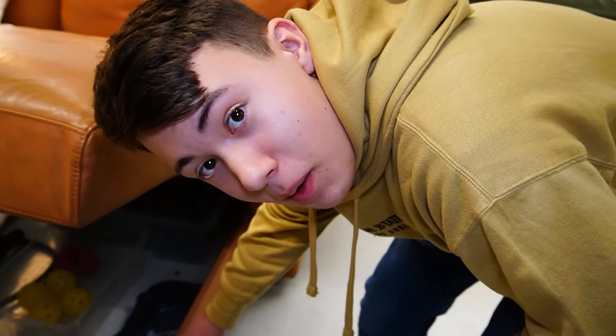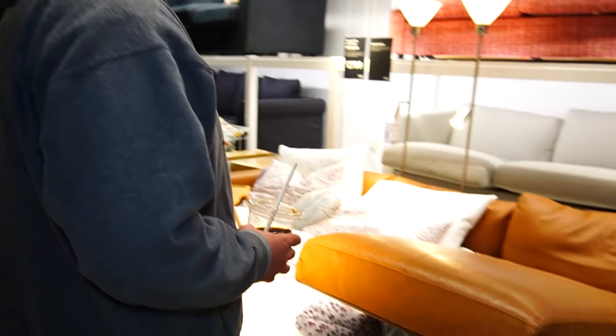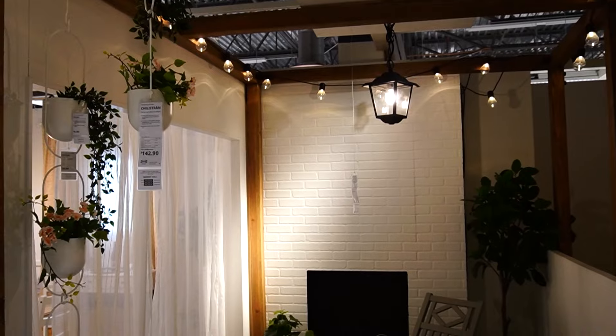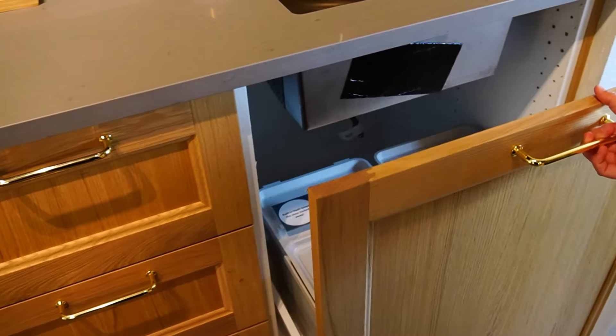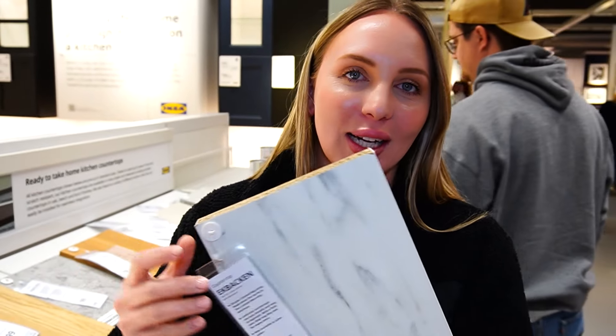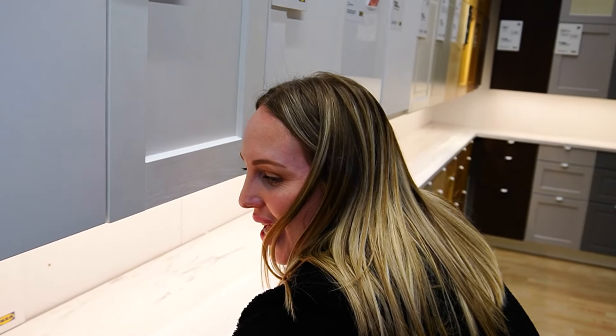In Ikea, we found a pickleball display house! What I really came here for was to look at the countertops. Ikea has this marble-looking laminate top and I thought it would be perfect to replace the wood countertops in my office — it would really update the space and they're actually pretty affordable. I came here to make sure I loved it, and I do. Look how beautiful it is — it actually looks pretty close to marble!